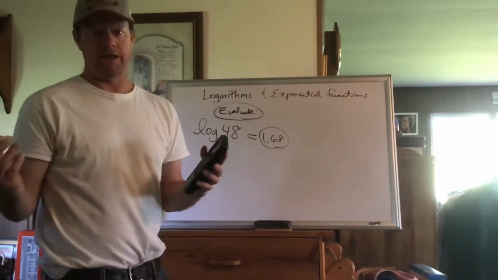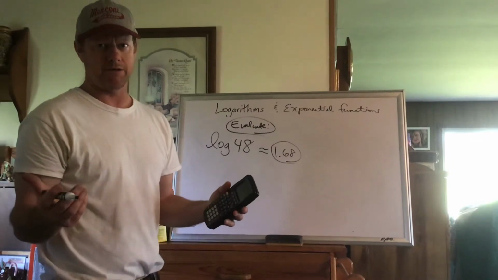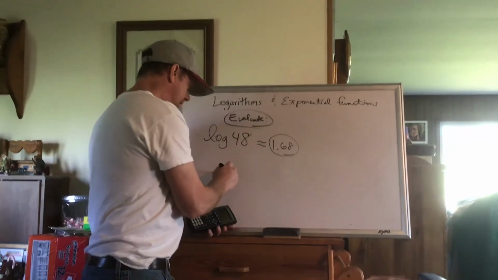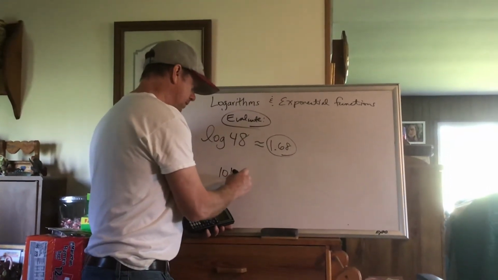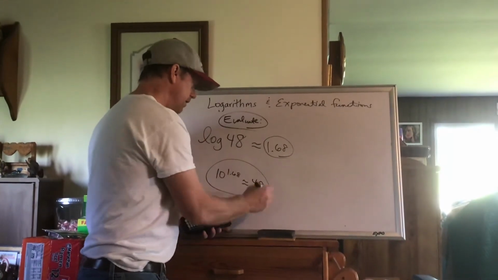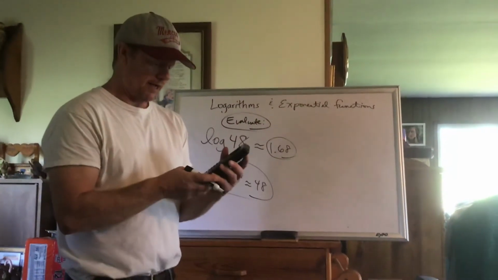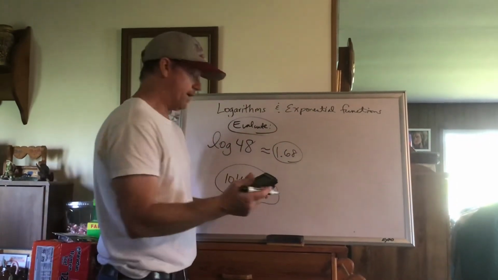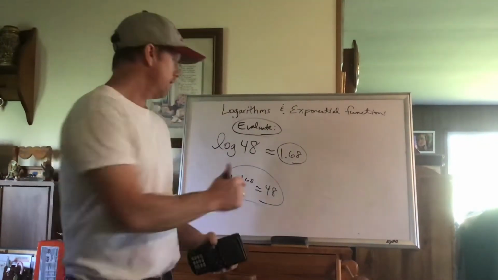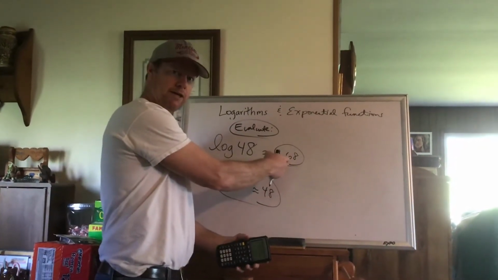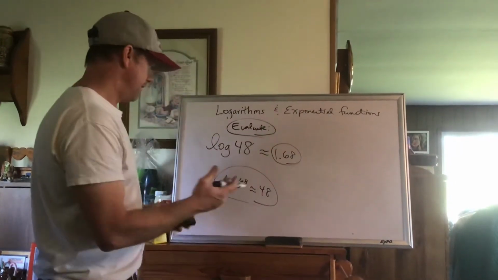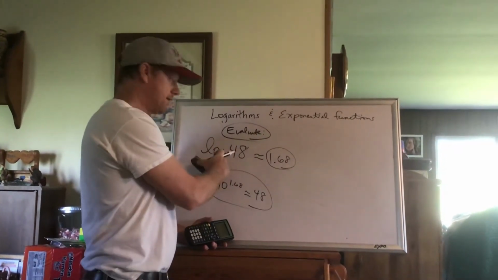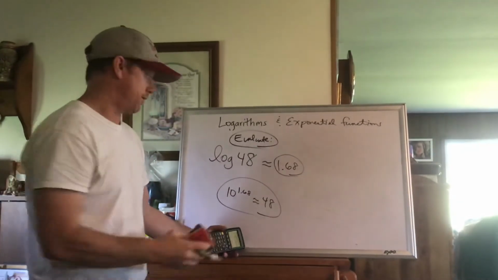If you get a decimal and it doesn't say what to round to, always round to the nearest hundredths for me. So what that means, if that's actually the answer, is that 10 to the 1.68 power should be really close to 48. And if you check that out, 10 raised to the 1.68 power is really close to 48. How come it's not exactly 48? Because we did an approximation on our answer right there. But it is really, really close to 48. So if you don't see a subscripted guy down there and I ask you to evaluate a log of 48, you just type it in on your calculator.